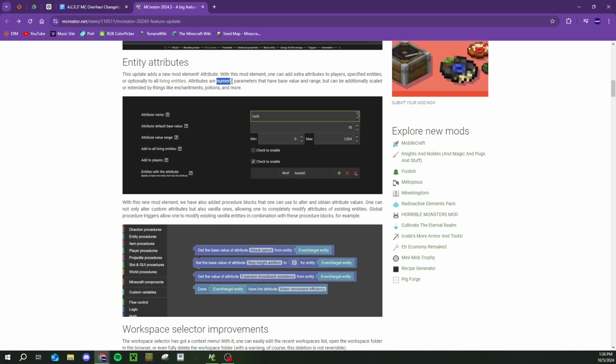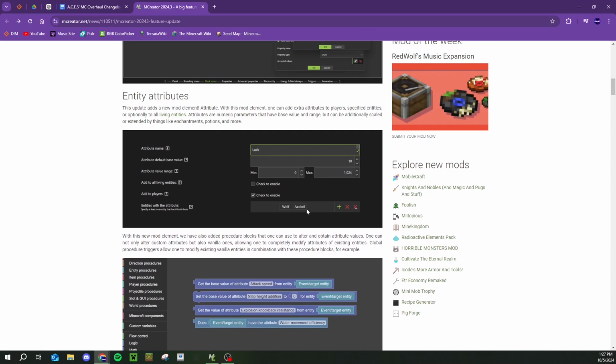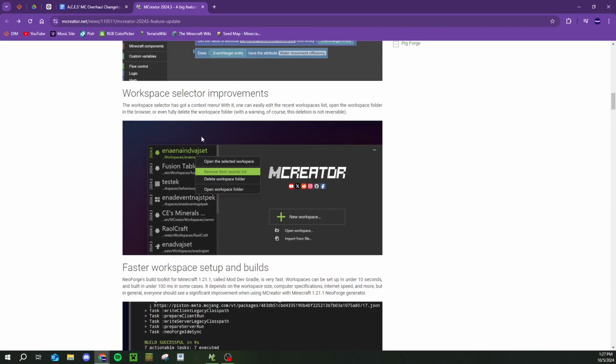Attributes are numeric parameters that have a base value and range, but can be additionally scaled or extended by things like enchantments, potions, and more, which is so cool. So yeah, it looks like we can now change the default attack speed, step height, and just a bunch of other things, as well as create our own attributes, which might allow us to create some more dynamic and custom entities.